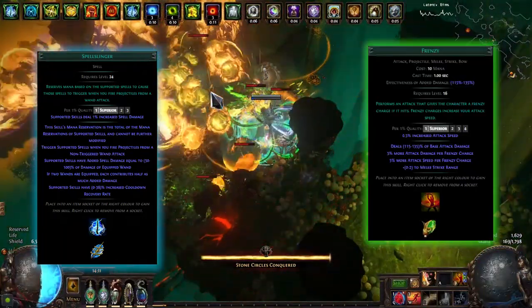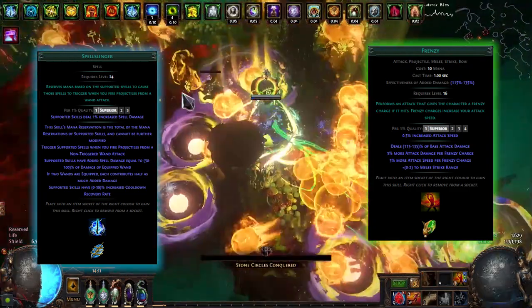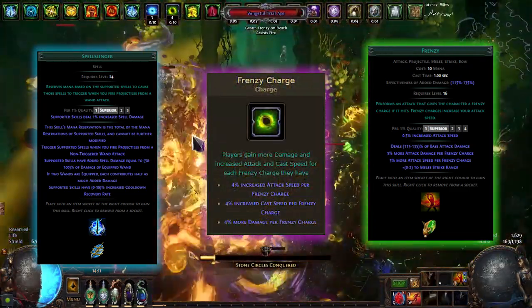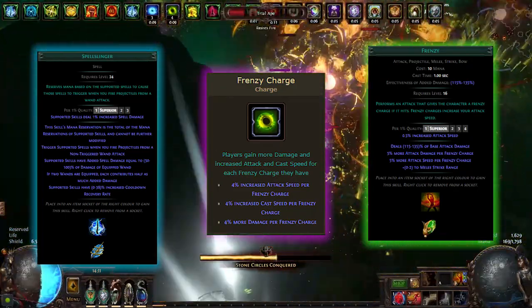So Frenzy is a skill that also can be used with wands. That also generates Frenzy charges, which are obviously providing more damage, and also attack and cast speed. That's why we are using Frenzy.